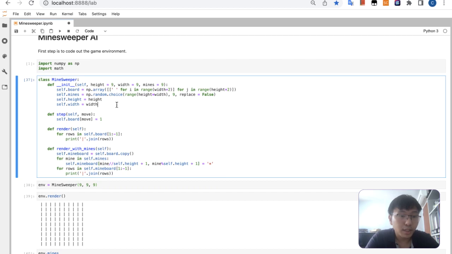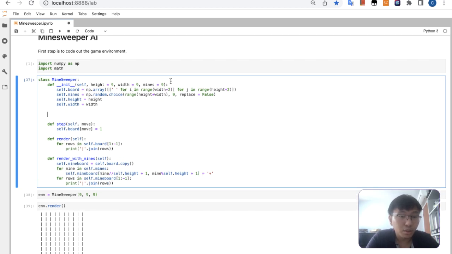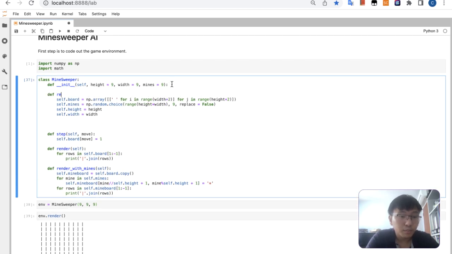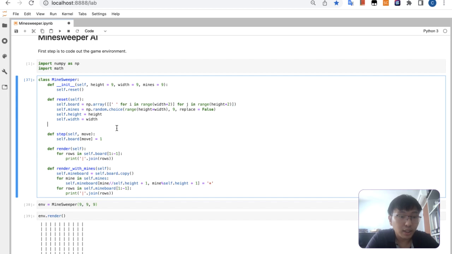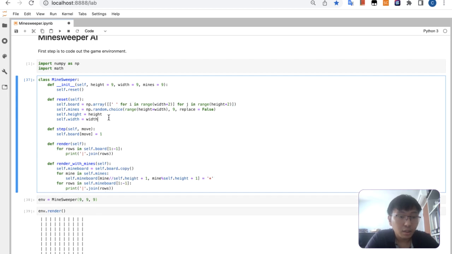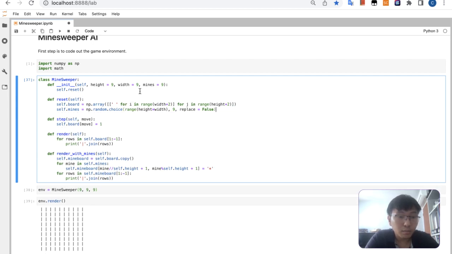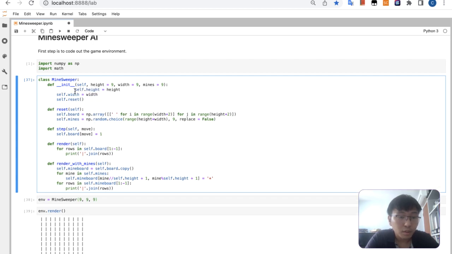So maybe we also define a reset thing. So we can call our reset function like that. Self dot reset. This one will be self dot width, self dot height.